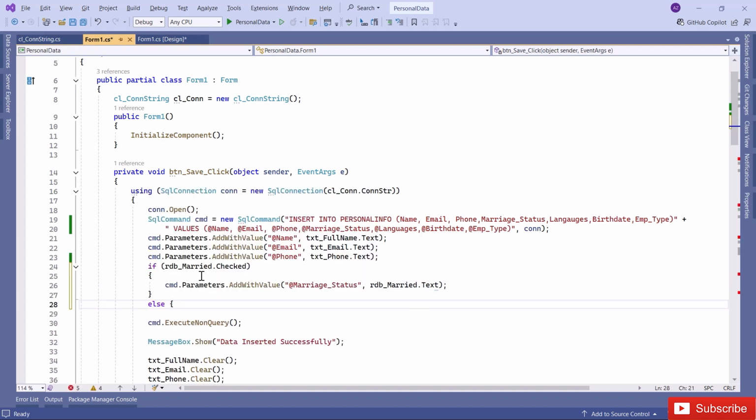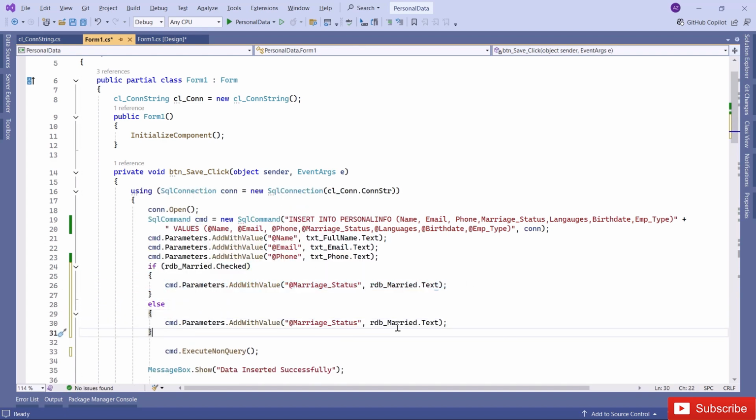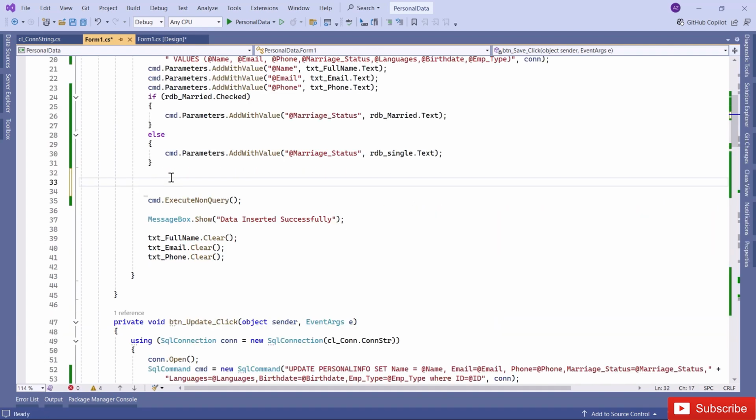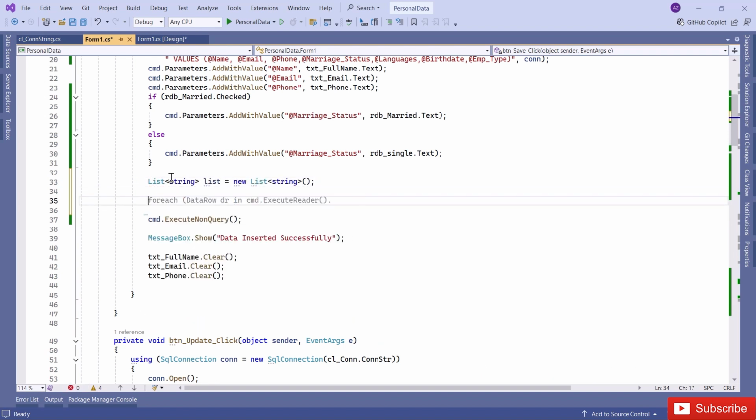And else, I make a copy and change this to RDB_single. Now for languages, we need a list so that if any checkboxes are checked, we put the value into that variable and then at the end save all the values together into one field of the table. For this purpose, we need a list and now we write the conditions.